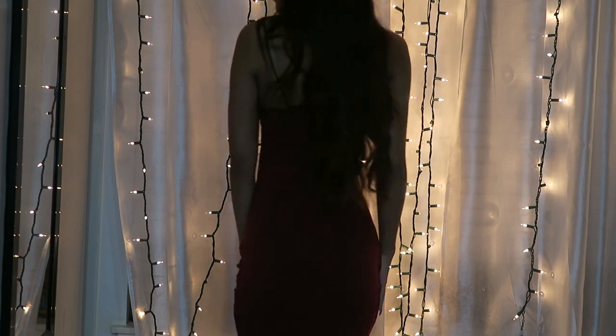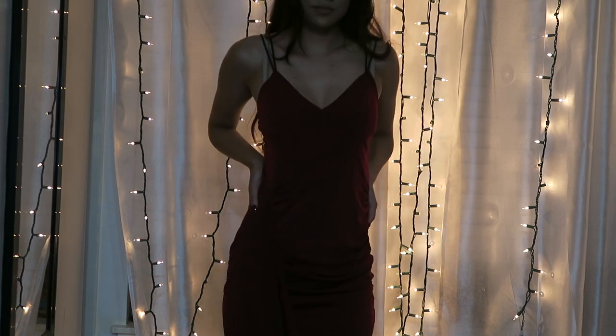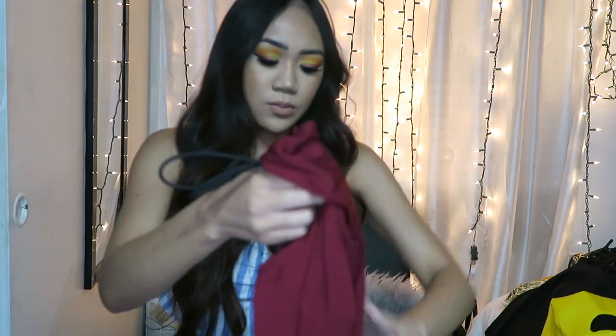Let me show you guys. And it is so gorgeous. It just has this draping effect. I don't know if you can see, but it's short on one side, long on the other. And I just thought this looks so elegant. It would look beautiful at a really nice dinner or even gambling at the slot machines. This is so beautiful. I really, really wish I was able to wear this, because I think it would look so gorgeous with just some strappy heels.